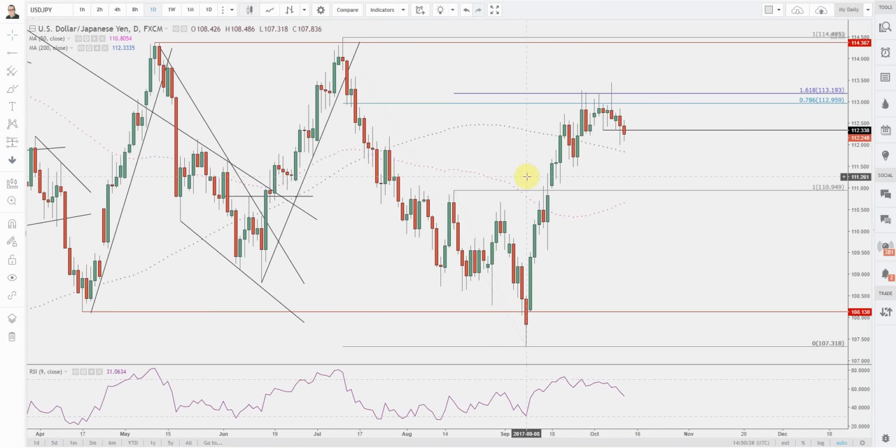On the daily, another thing is happening. We can see that the price has reached the 78.6 retracement level for this major bearish wave. At the same time, it's the 1.618 extension for this bearish wave, starting from here to here. We had multiple rejections from this level. Okay, you can see this major long shadow, major shooting star candle, and then we are trying to break the low of this hammer candle.